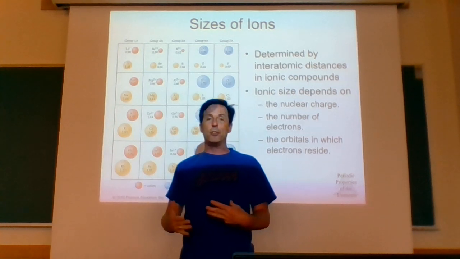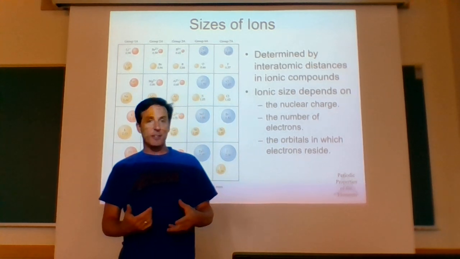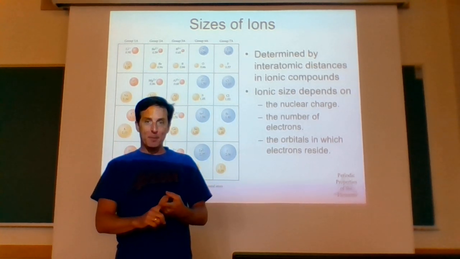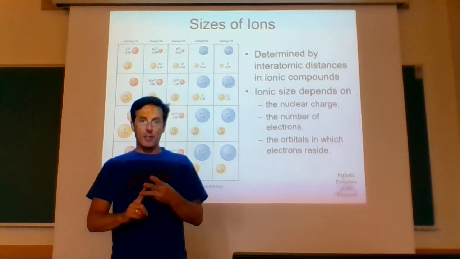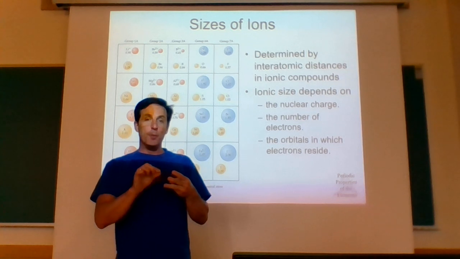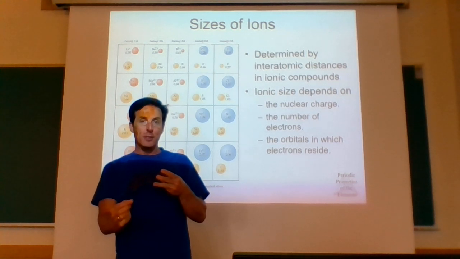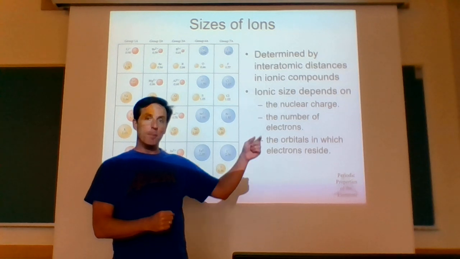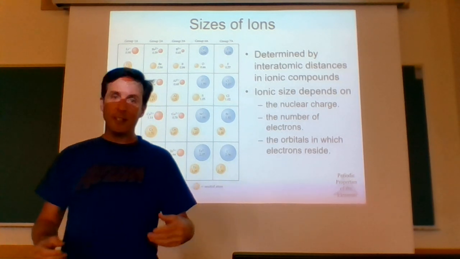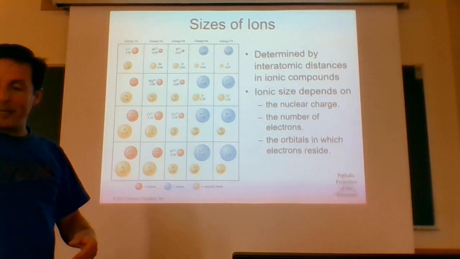Iron can exist as a neutral atom. It can be +2 or it can be +3. If I compare the sizes, the more positive the atom becomes, the smaller it gets. The more negative an atom becomes, the bigger it gets. That's the trend you need to know. Again, you should be able to explain it as I did.